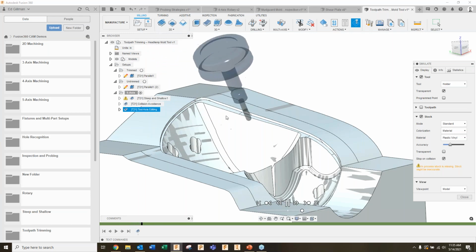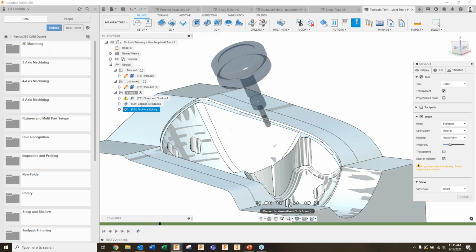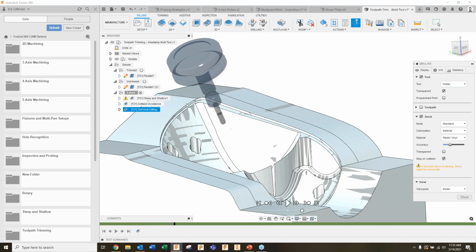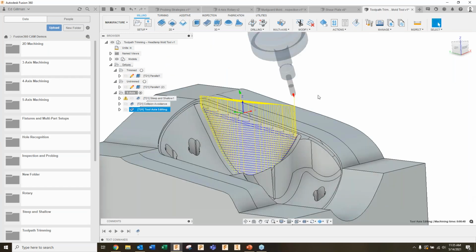But during this machining of this sidewall here, it keeps the tool at 60 degrees. So it's locking in that angle and maintaining that constant tool engagement. So collision avoidance just does it automatically. It will obtain whatever angle it needs to maintain clearances. Tool axis editing, you actually specify an exact angle you'd like it to maintain.